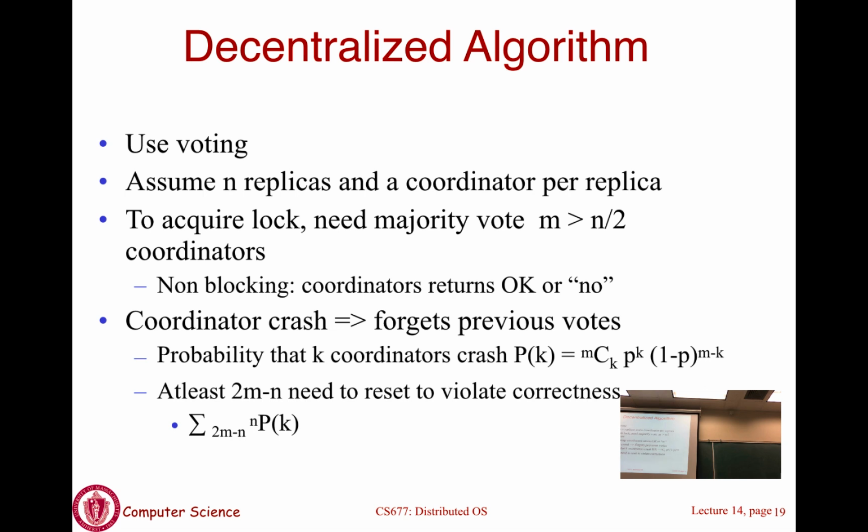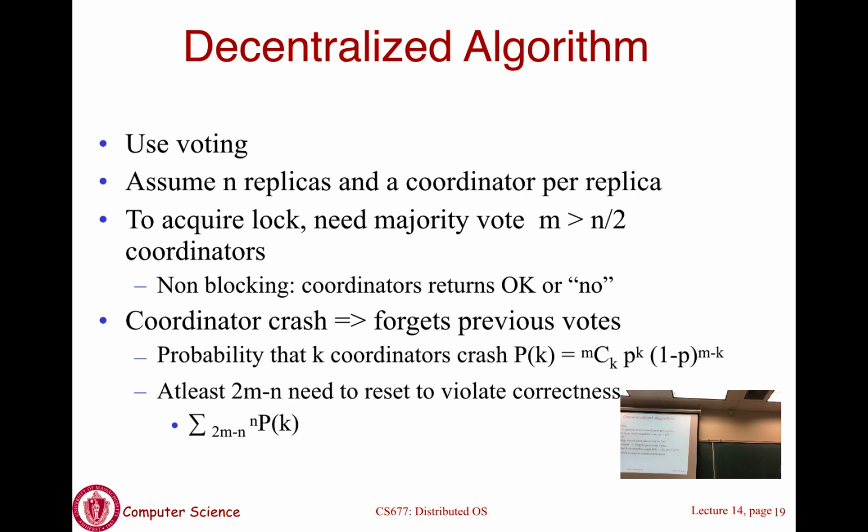Even if one coordinator crashes, that doesn't impact anything because the other coordinators can still vote. They're still tracking the state of the lock. They're still maintaining the queues, because you're essentially replicating the state of the lock on multiple machines in the system. You don't actually need every node to be a coordinator. That's the degenerate case, but you need more than one coordinator. You can have k coordinators in the system. They're all going to replicate the state of the lock, and use majority vote to figure out what is going to happen, whom to give the lock, and so on. So that's the basic idea.